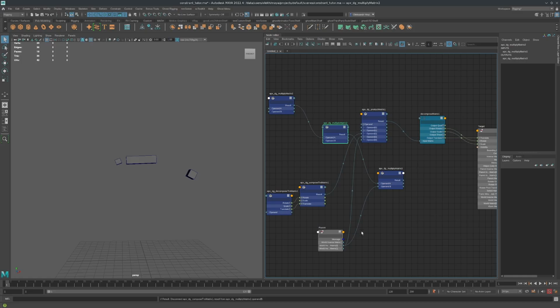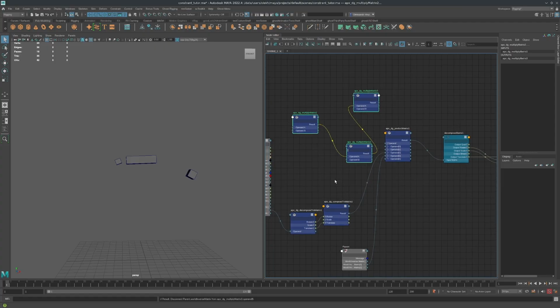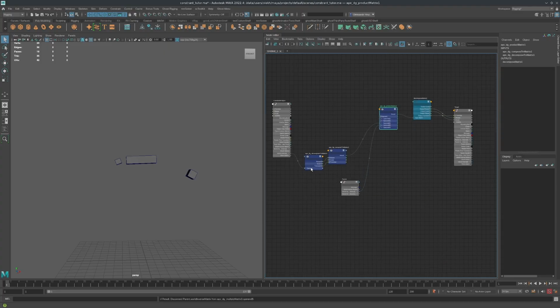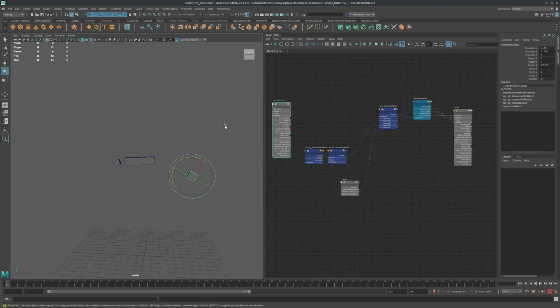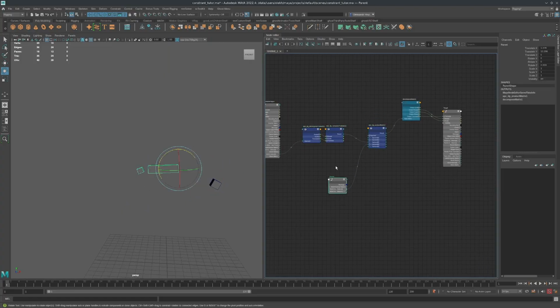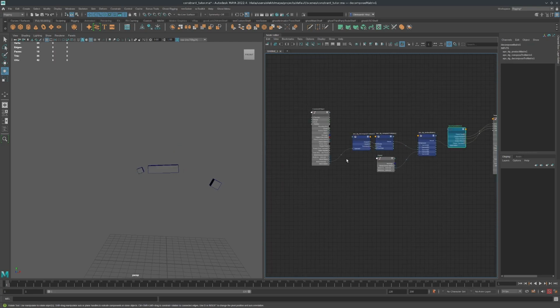So let's disconnect all this stuff, and now we can delete these 3 multiply matrix nodes. Delete. So here you go, that's the parent constraint with DG nodes inside my node editor. So the parent constraint in a nutshell.